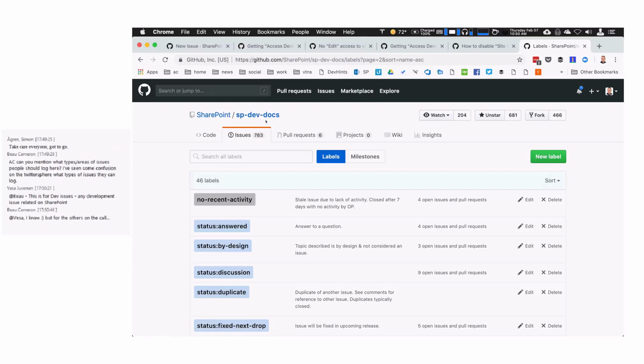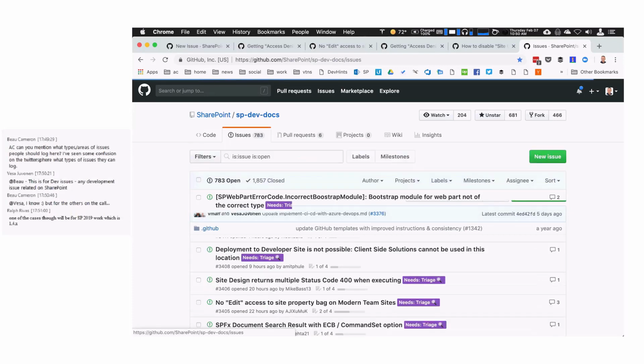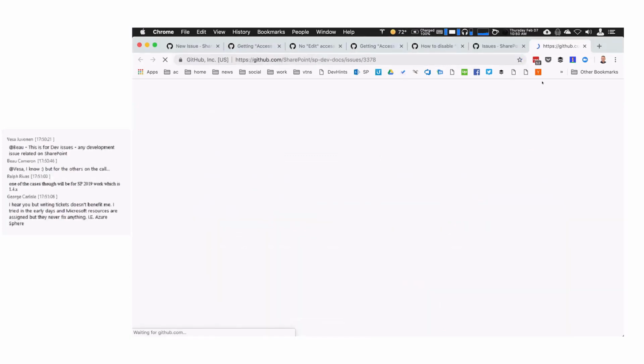All right, so the next thing is, well, how do I go through and make contributions to this? And I'm going to try and do this as quick as I can in 10 minutes, but we'll see how well I can do with this. So I've gone through and I found a couple different issues, an issue that I know that I can fix pretty quick here. So let me open that guy up.